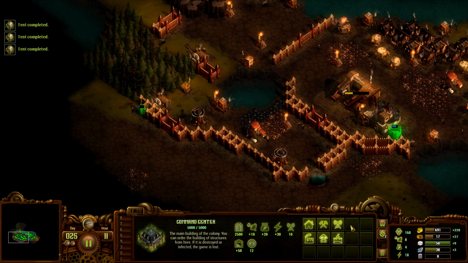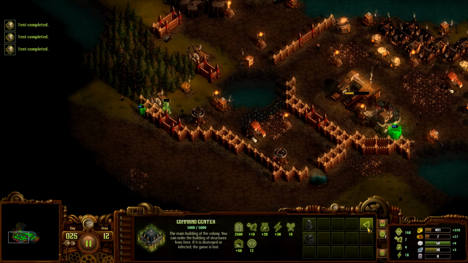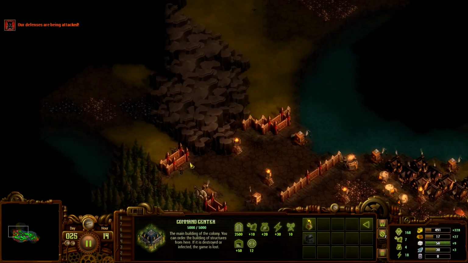Did we not build a Tesla tower? Oh, we didn't build a Tesla there. Derp. Here, build a Tesla. Get that more space up. We'll build a wall a little harder and be fine. Trying to break through. Where? You are trying to break through there. The walls are a little light, aren't they?